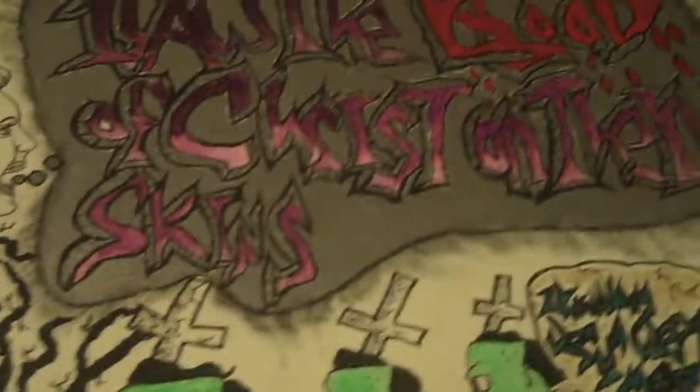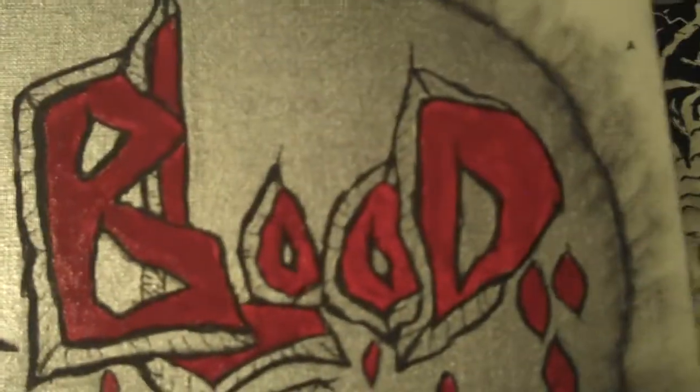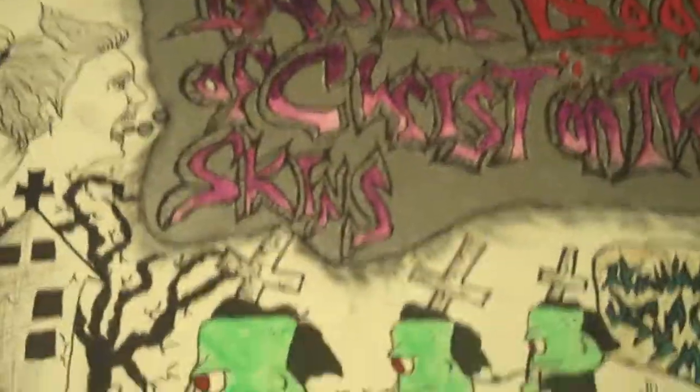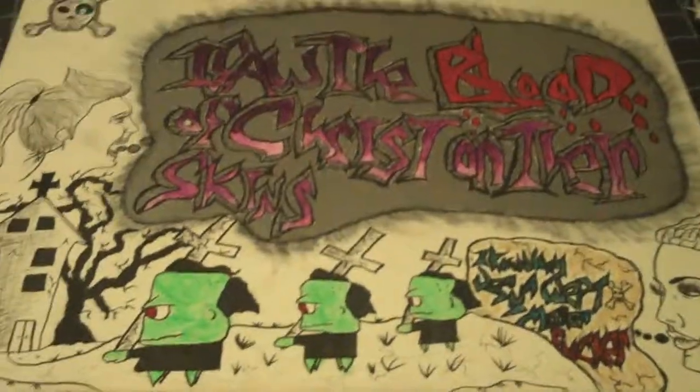But I wanted it to look comic booky. The color scheme is a traditional white background with, I think this is like a silver I did with a silver tagging marker, with the blood as nail polish. So I used all mediums possible. Mostly Sharpies, paint. This is out of paint. I painted this. But yeah, I'm very proud of this piece. It was something that I did for school a long time ago. I'm very proud of it.